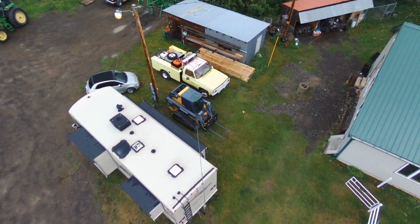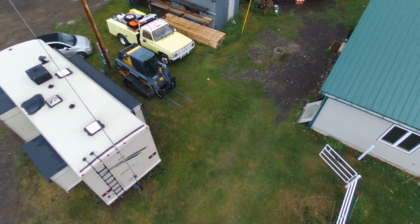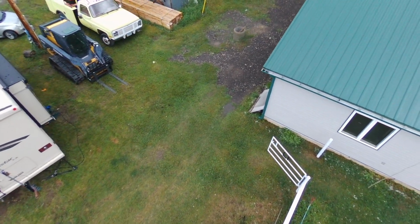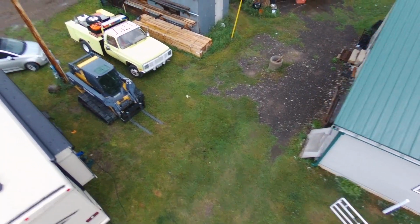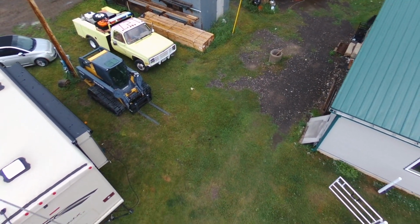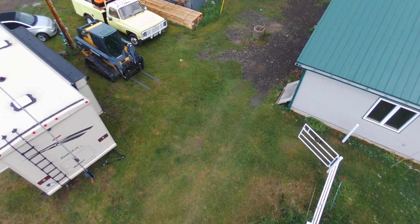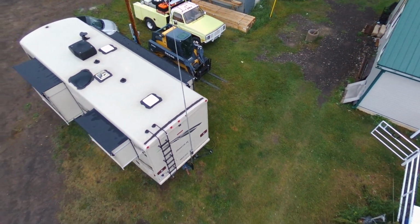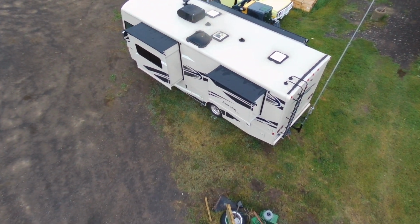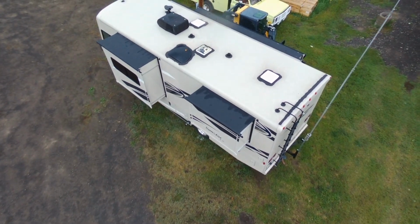When you put that on a large screen view, though, you start seeing that the toppers have holes in them, and you start seeing marks in the roof, which ultimately proved to be cracks in the fiberglass. If it breaks the fiberglass, I'm guessing it has to break the plywood underneath the fiberglass. And you can see on some of the holes, I'll show you here in a little bit, that that was the case.